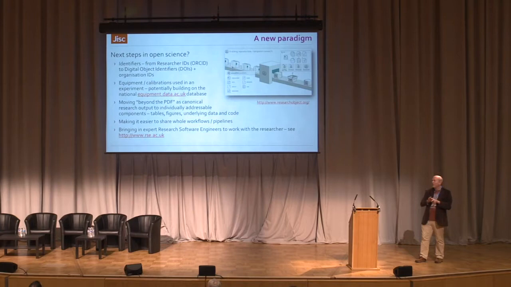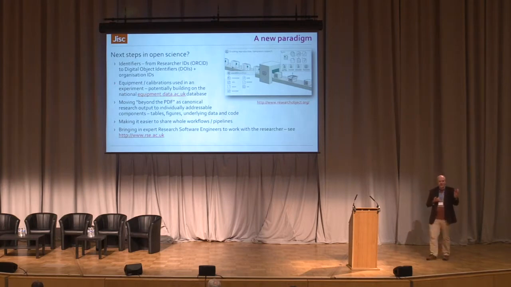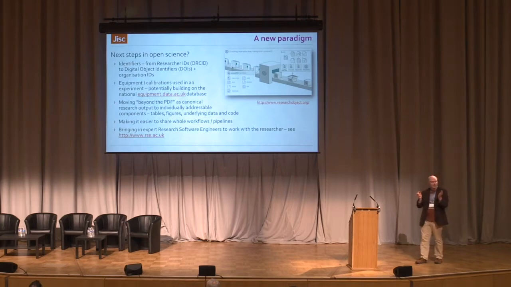DOIs, digital object identifiers, give you a reference to an object, a publication, let's say, or a data set, which is independent of the website it's hosted on. And that is huge. If you think about the number of websites that had stuff on them which is referred to in scientific papers that are just gone. So in the past, you would have said, oh, I'll just go and take a look at that. Last week, I could have gone and taken a look at that link. Today, it's gone. So DOIs give you a way of referring to things which is independent of where they actually live on the web.